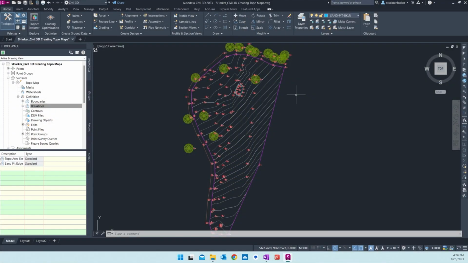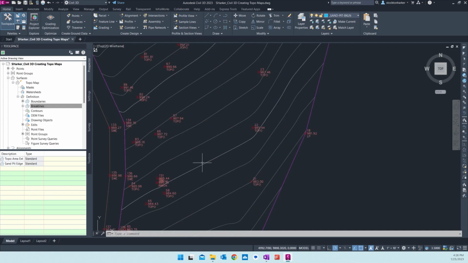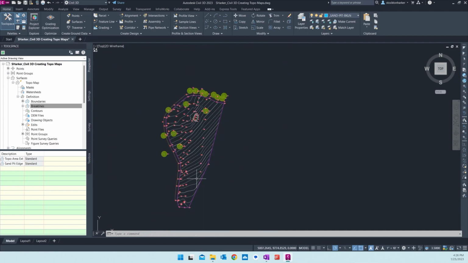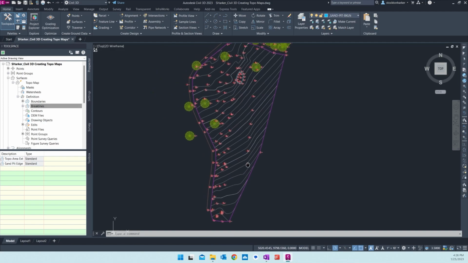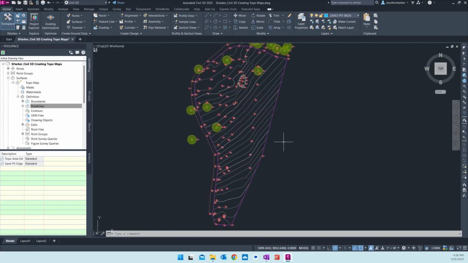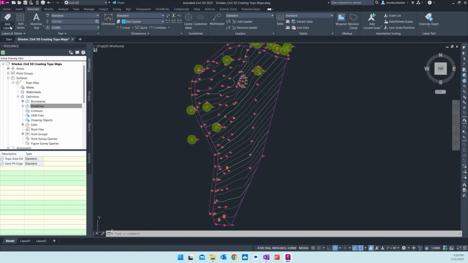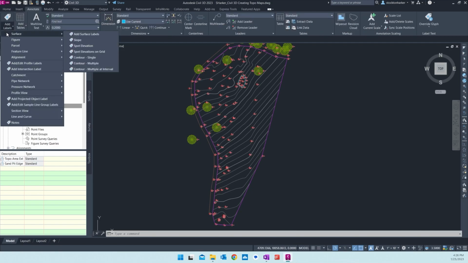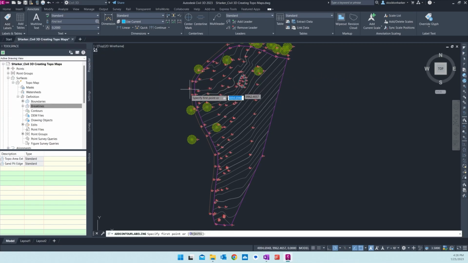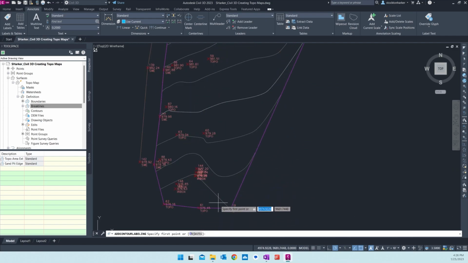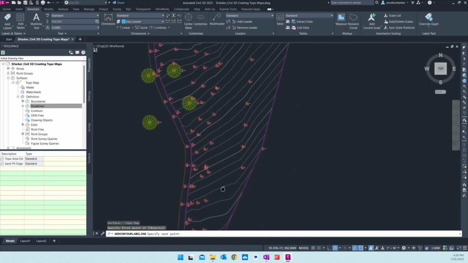Let's go ahead and add contour labels. So contour labels will have a number on the line showing exactly what the elevation is at that contour line. Civil 3D makes this really easy. What we're going to do is we're going to come over to annotate, hit the add labels drop down, surface, contour multiple. So when you do that, now your crosshairs show up, and you're going to come to a starting area, and I'll come down here and you click. And now you'll see a dotted line show up, and watch.